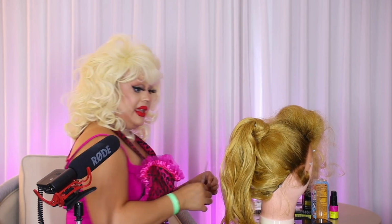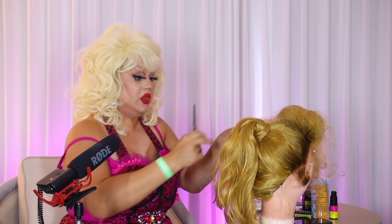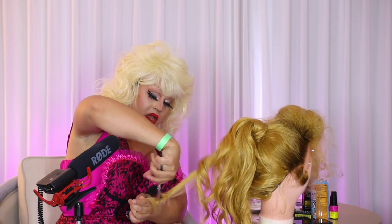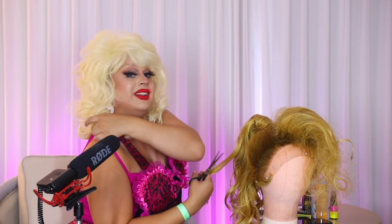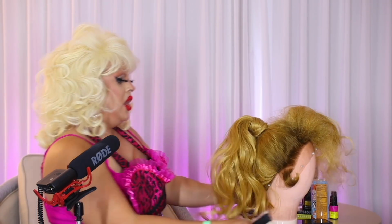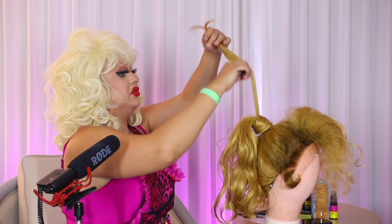But now to the back section. What you're going to do here is all the hair on the back of the head, we're going to cut a little shorter. Angle it. And that's only the bit of the ponytail going around. Okay. Some of them are a little shorter, so I don't have to do that much. Just take it section by section because the more layers that are in the hair, it'll poof up more when we start to tease it. And it will make the ponytail less heavy. My shoulder, my God, coming undone. All right. Now, teasing. This you want to be a little careful about because you don't want to tease too intensely and pull too hard because you might upset the hair here. We're only doing this a little bit to create a pillow.